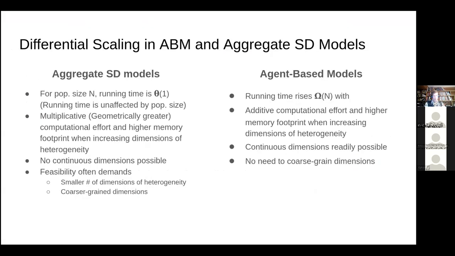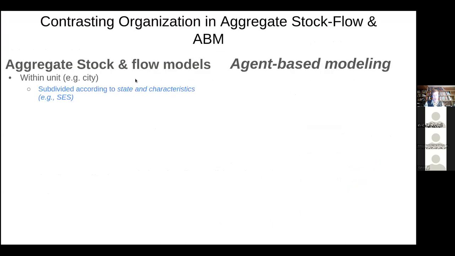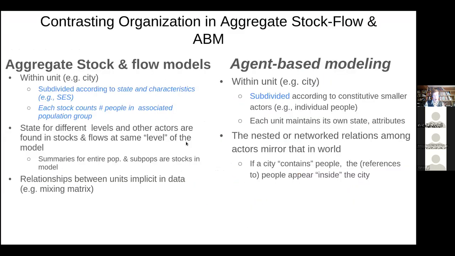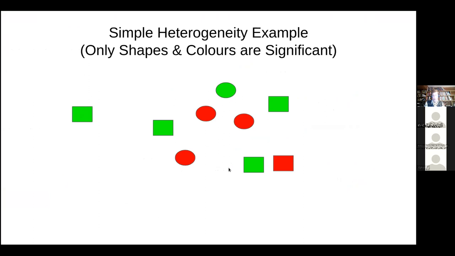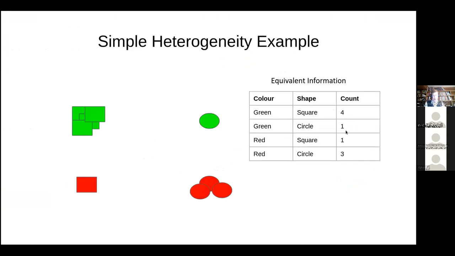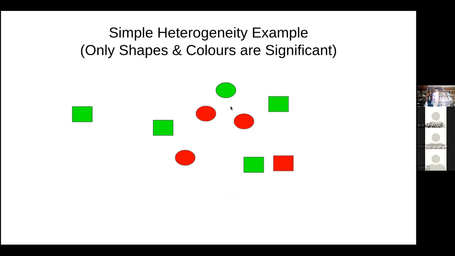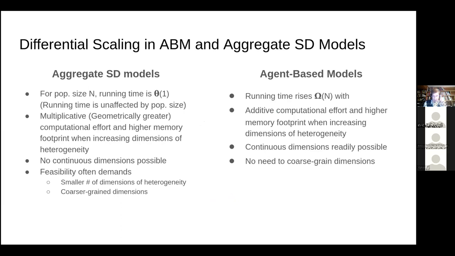So when it comes to heterogeneity, we have this profound difference in how we support capturing differences in the population compared to aggregate SD models. It can be analogized to the distinction that we explored between keeping track of each of these elements one by one and living with that, versus trying to enumerate all possible combinations of characteristics and counting them. At some point, it's just much easier to maintain these individually. As it turns out, that will allow us to maintain history information on each of these too. We'll be getting into state next time and maintaining state.